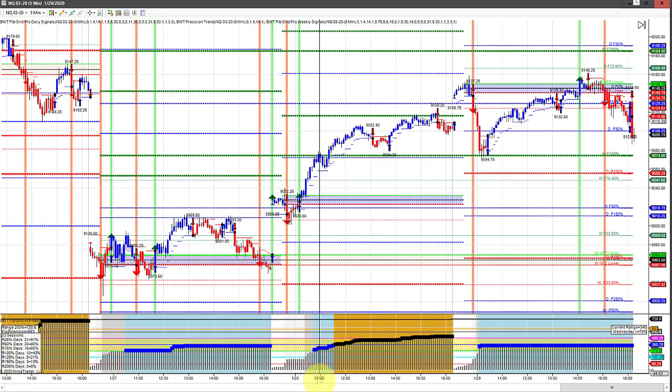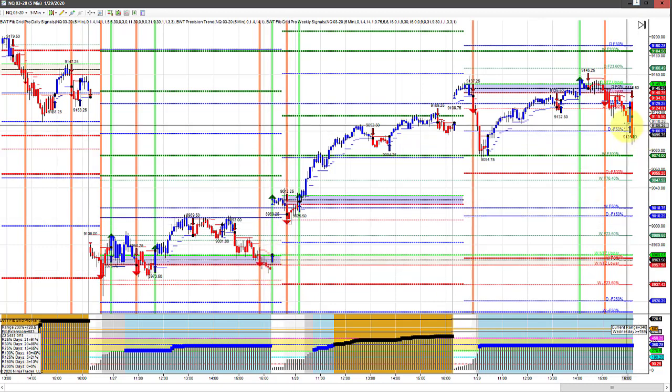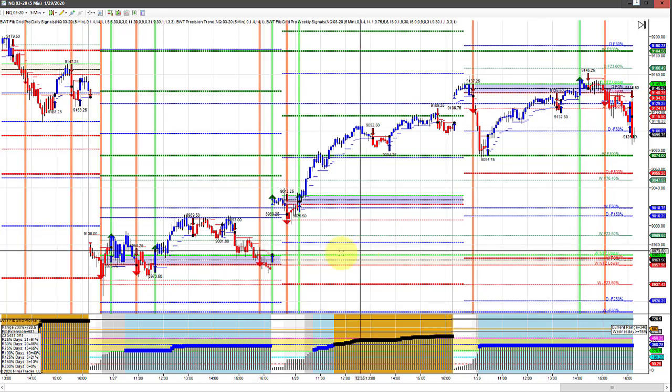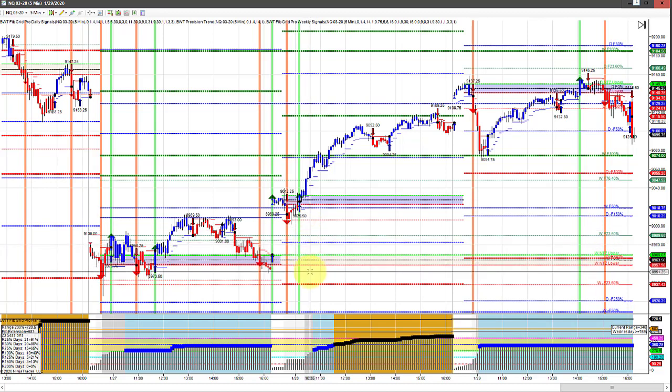And more interestingly, if we look at the bigger picture, there's another gap here that was technically filled. It was filled price-wise, but not the spatial gap here. This is a spatial gap, and I'm going to go out on a limb and say that the market wants to come down and eventually fill this area, and that might be what it's trying to do here. But I suspect at some point in time, this area here, 89.67 to 89.80 or so, this zone will probably get filled eventually.